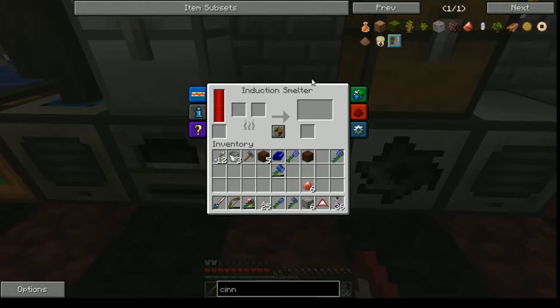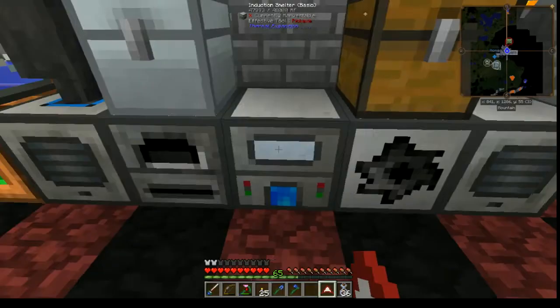So anyway, what we're going to do, we're going to make some use of this induction smelter, this cinnabar with the ferrous ore, and it gives us a guaranteed shiny ingot every time. So we're going to let that process.